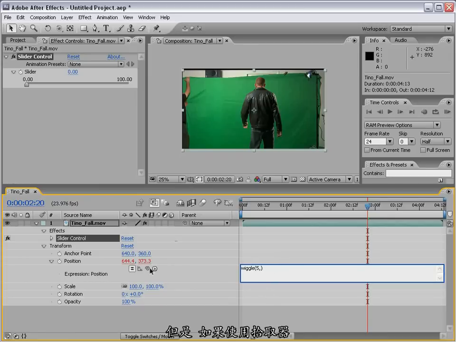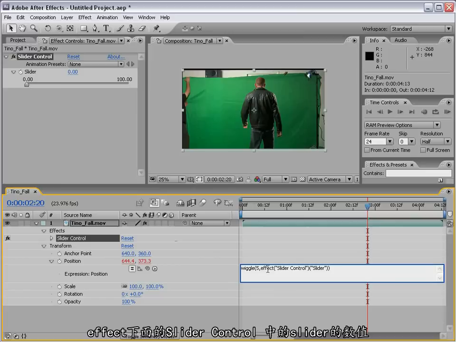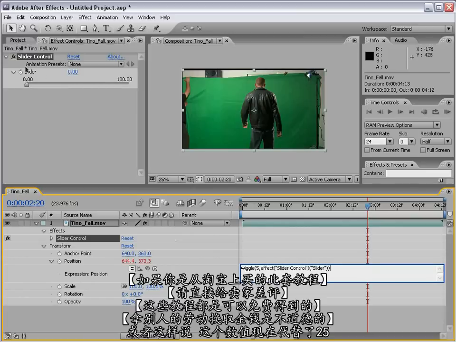So if you use the pick whip, the expression automatically writes itself for the value you're linking. So in this case, the slider value. So now instead of the value 25, what we have now is a reference to the effect, slider control, slider value. In other words, this value is now being used in place of the 25.